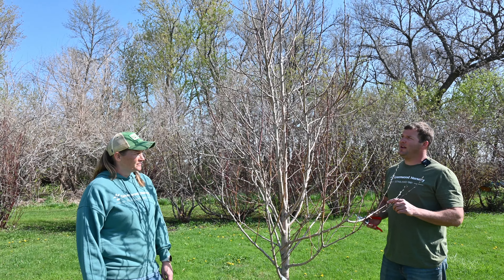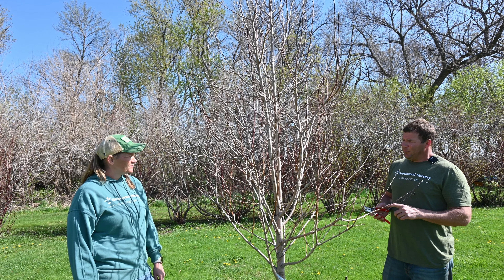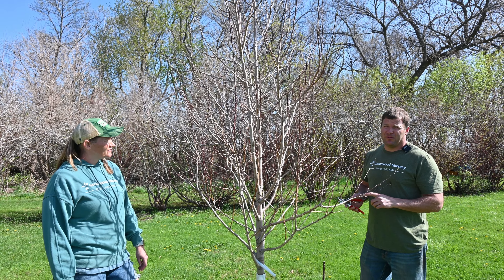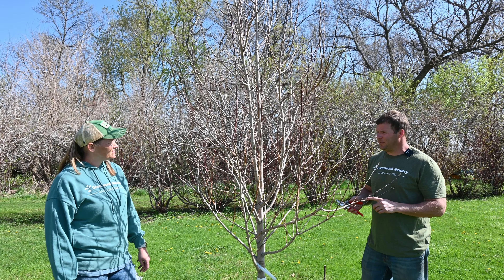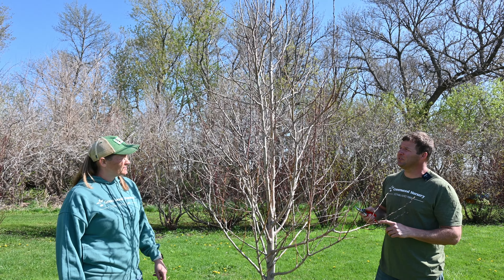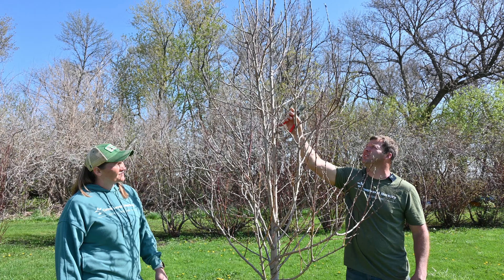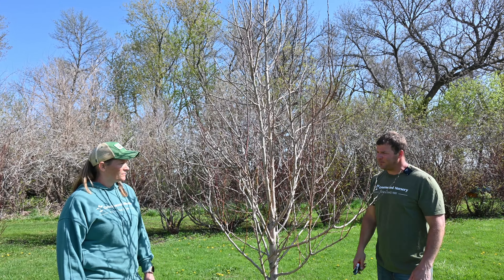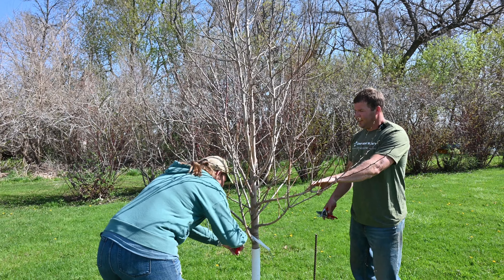This is a Parker Pear, so this isn't an apple tree. Pear trees don't necessarily need to be trimmed like an apple — they are very branchy, as you can see. We'll go through and remove some of it, but it's going to be really difficult and time-consuming to get every little branch, so we're going to focus on the main ones and just thin it out. The bigger ones that are starting to rub on everything — we'll get rid of those and trim it up.